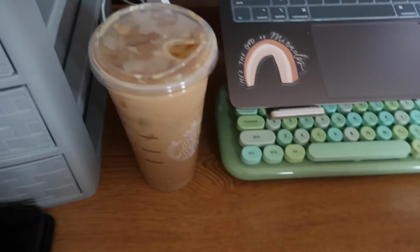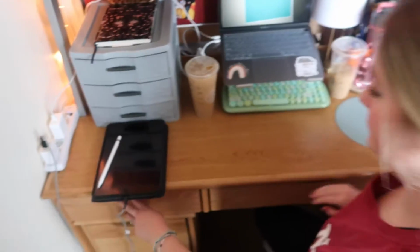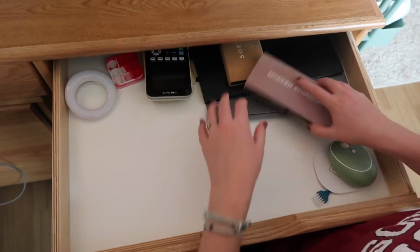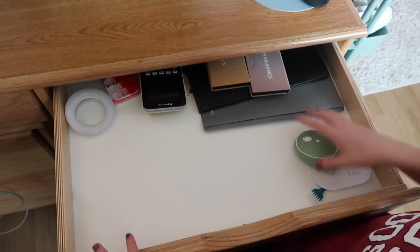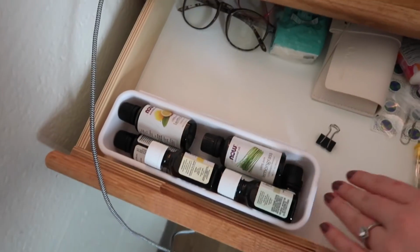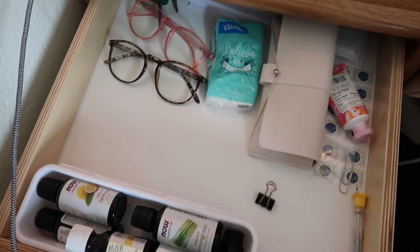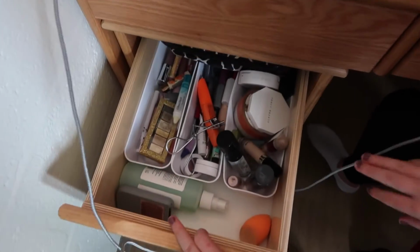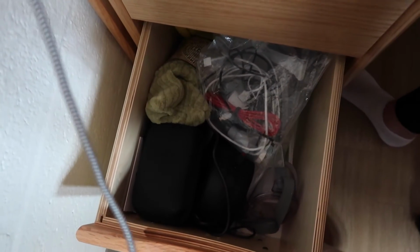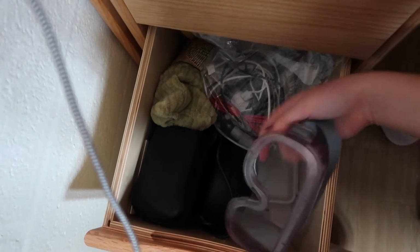Our coffee we got today. Yes, Grace got it for me because she's an angel. We were out of everything though. And then here's where I keep my switch, my calculator, extra makeup palettes, and that mouse. And then whenever I'm done with the keyboard, I just put it in here. Oh, wow. Yeah. And then here I have some essential oils, some blue light glasses, just some extra stuff. And then I have a little makeup. And then I have a heat pack, camera case, goggles for lab, which I literally don't ever want to do again, and extra cords. So that is all for my office.